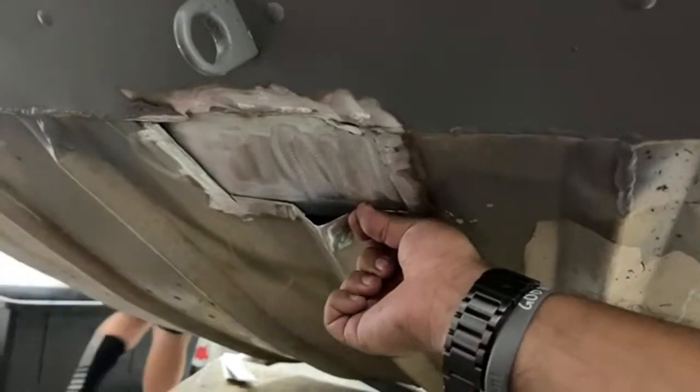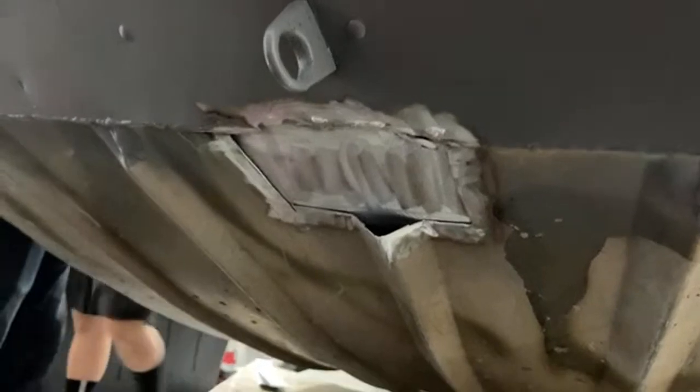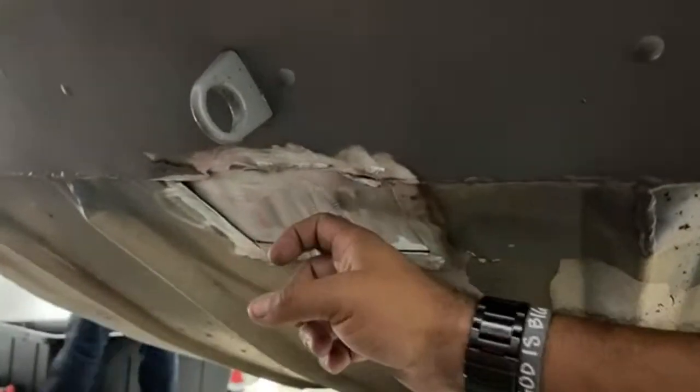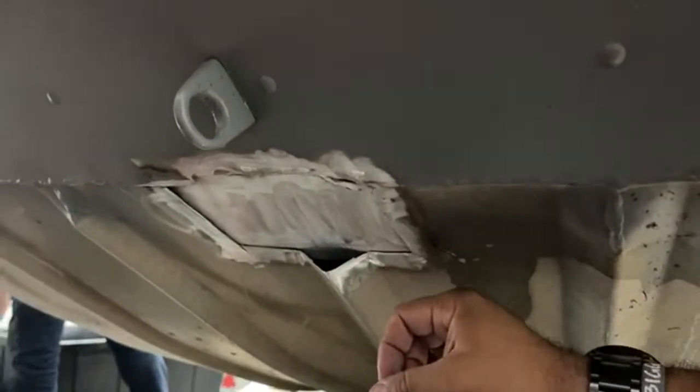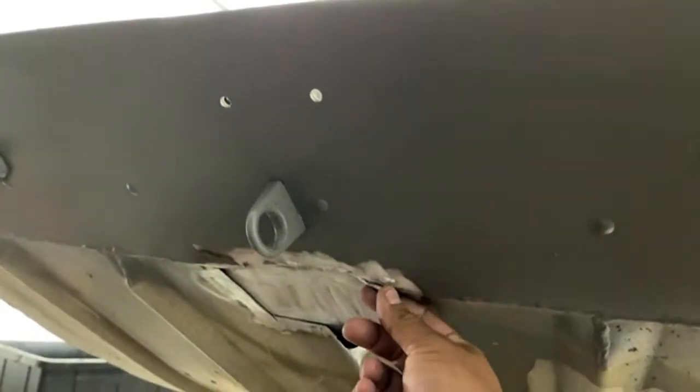Anyways, check this out. What we have here is remnants of what we were trying to look for and show you. What was here is a brand new sheet of aluminum on top of the parent hull, and we had to cut that out. It had been, I guess, booger welded? There were attempts at welding it. It was a good attempt, and then none of them held. We always had to cut that out.